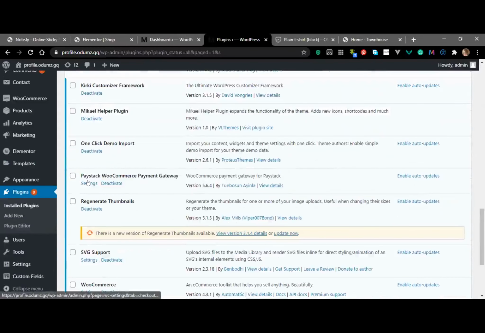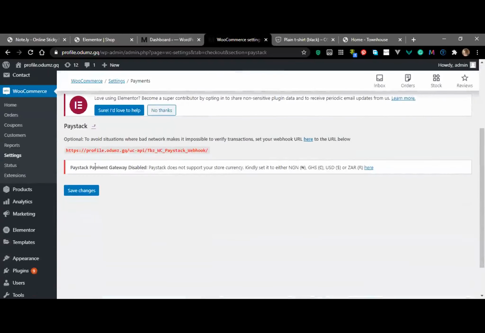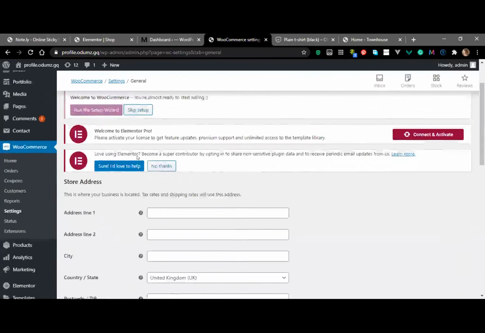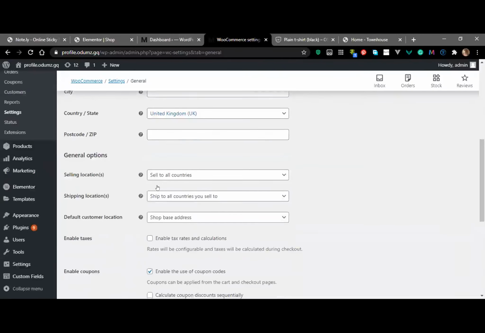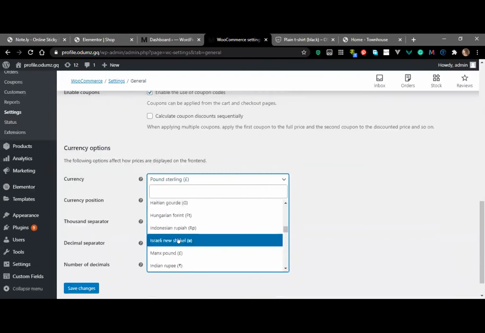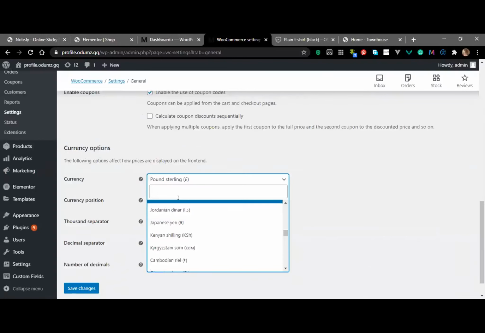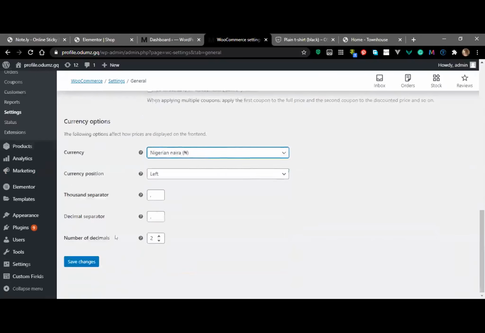So it is there. Let's go and check out the settings. Okay, so we need to enable it. We would need to enter some of this information. We are collecting Naira. So, yes.